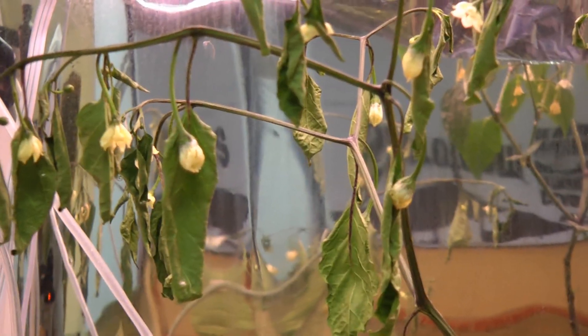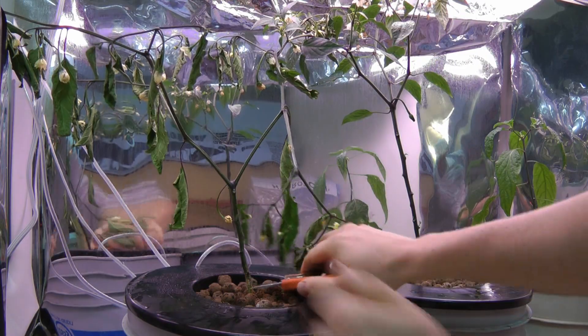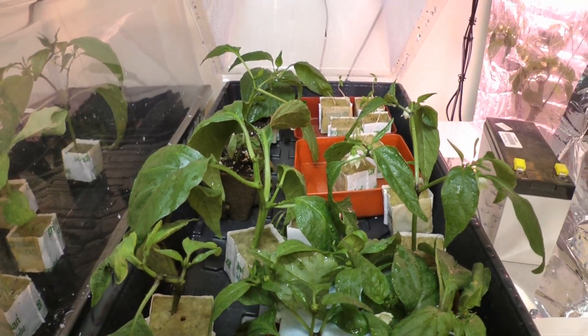But it never seemed to recover, so I actually pulled the plant and cut it down. I think I might do the same with the other two plants as well, because they aren't looking any better — they're not growing. In this space I'm going to build a new project. All the seedlings, cuttings, and clones need to go somewhere, and they can't go in the flood table behind me because they're on a different feed program than what the clones will be on.